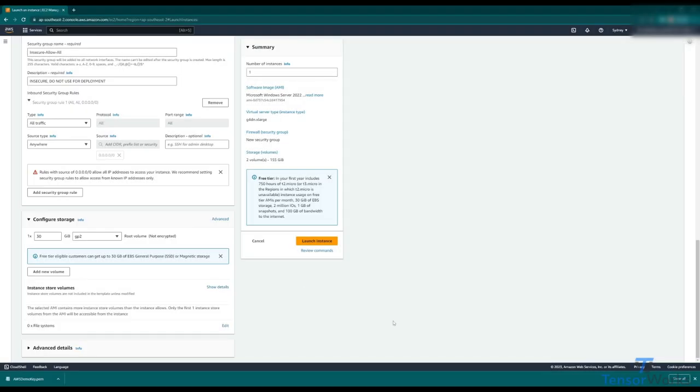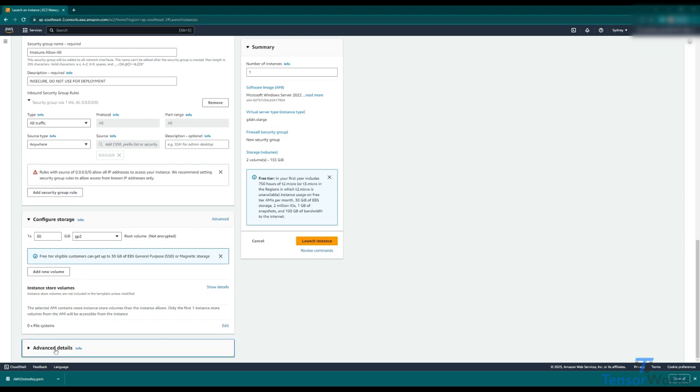Thankfully, configure storage is the easiest section. We can leave this value default. 30 gigabytes doesn't sound like much, but the instance will have one unactivated drive that has 200 gigs of storage in it. We can activate that if we run out. However, the 30 should be more than enough for our pixel stream test.